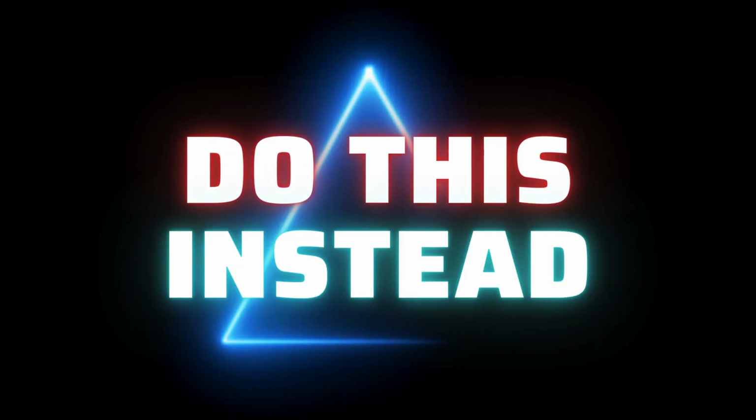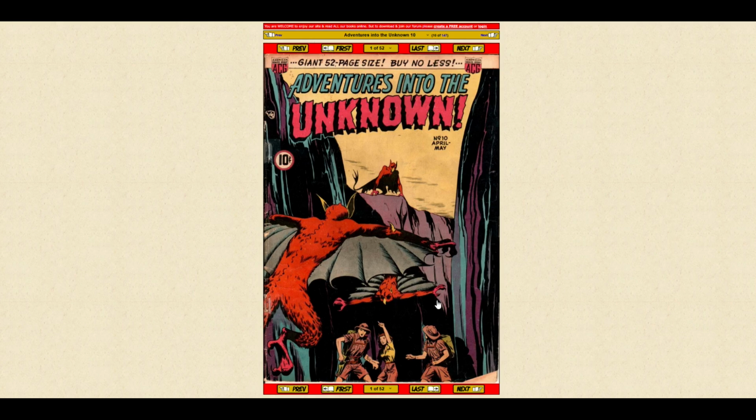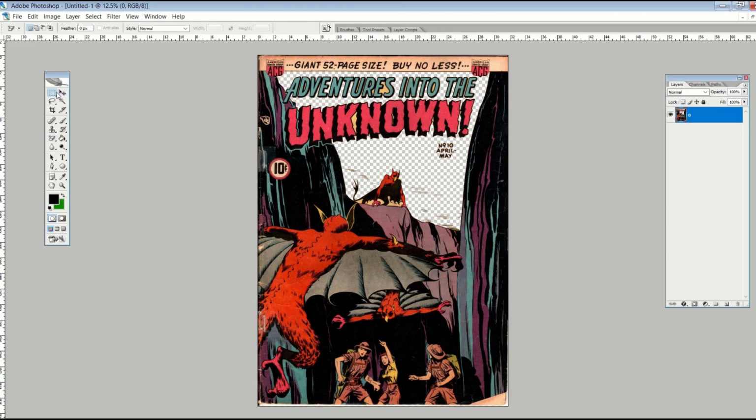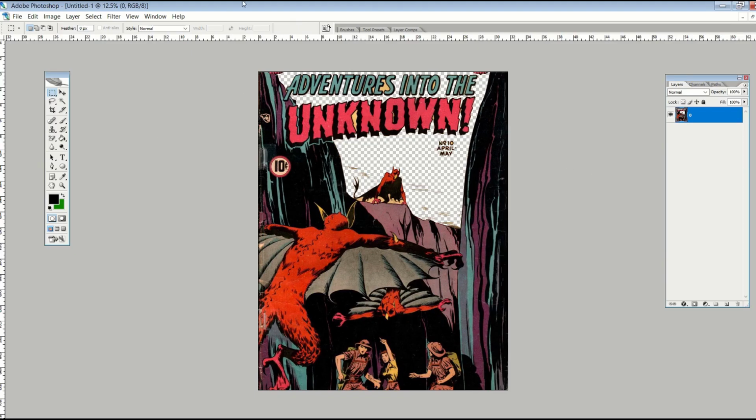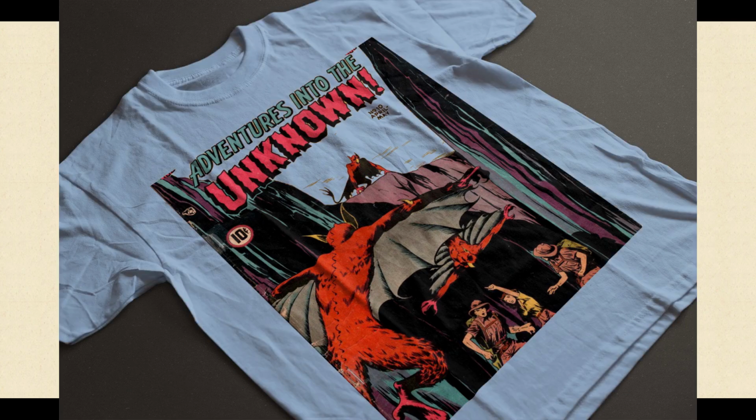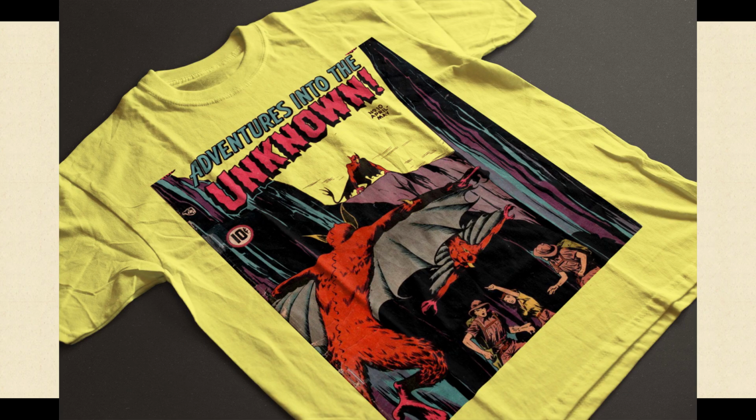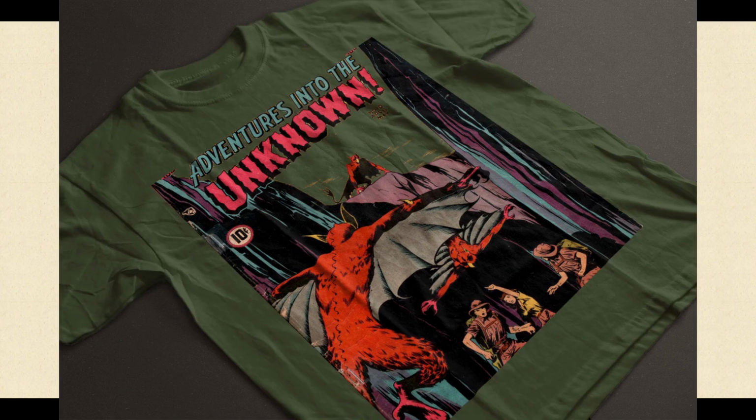So what I would recommend you do is you take a design like this, beautiful cover, and you modify it. So you can crop it, or you could remove the background a little bit on, say, the sky, and that would change the design so that when you put it on a t-shirt, it would look really cool because the t-shirt itself would become the backdrop to the design.